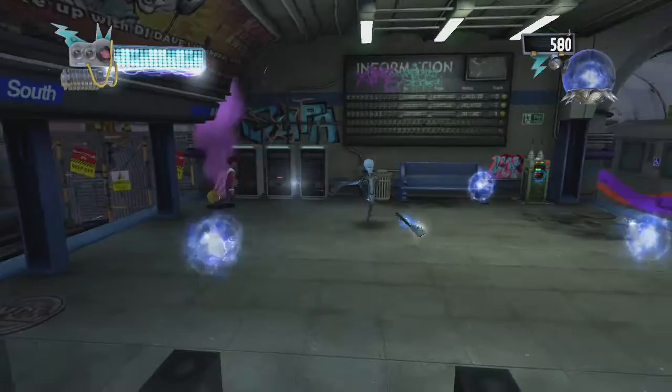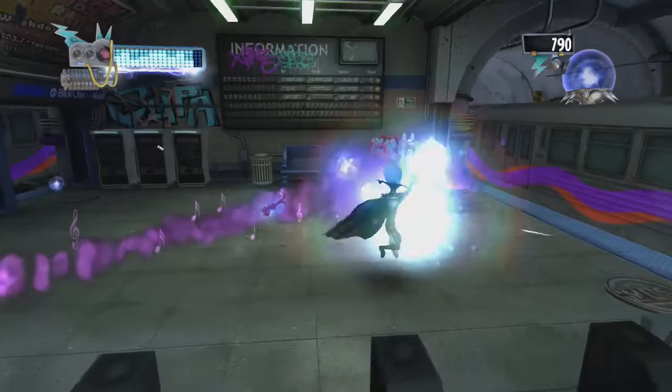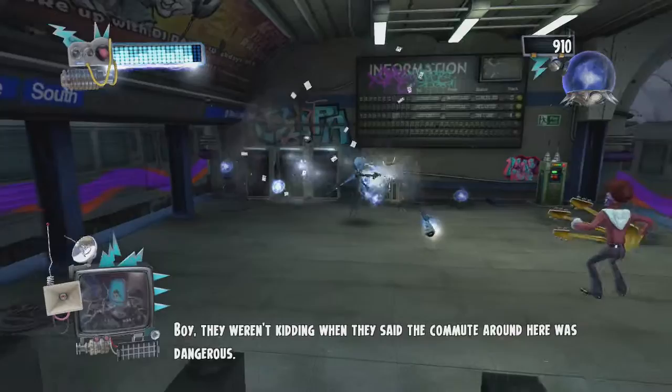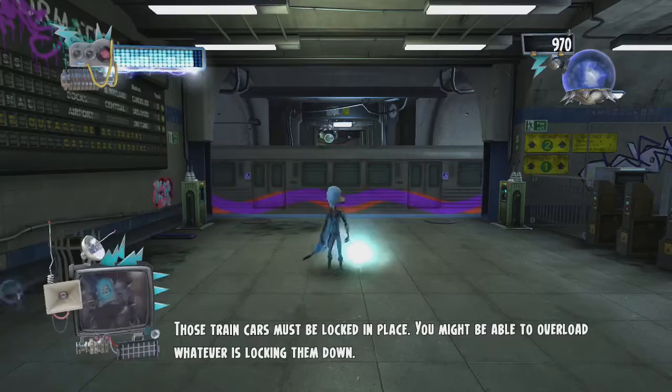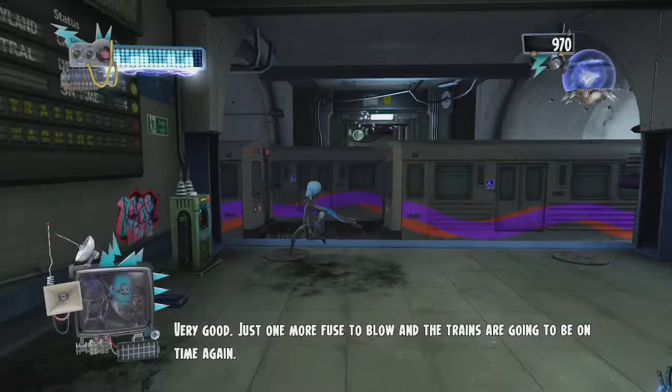This must be rush hour. Back, spark! Take this! Aw, oh, shoot! Boy, they weren't kidding when they said the commute around here was dangerous. Those train cars must be locked in place. You might be able to overload whatever is locking them down. Switching to the Tesla glove seems like a good idea. Very good. Just one more fuse to blow, and the trains are going to be on time again.